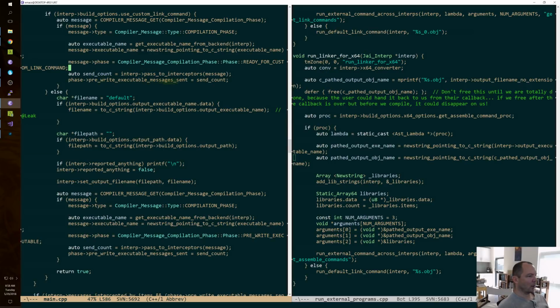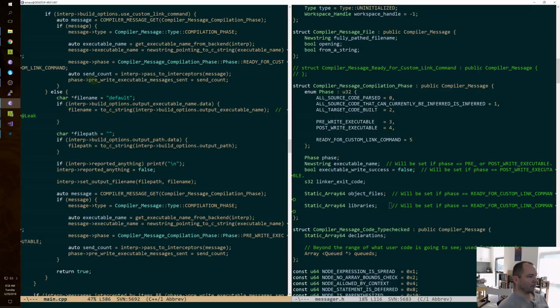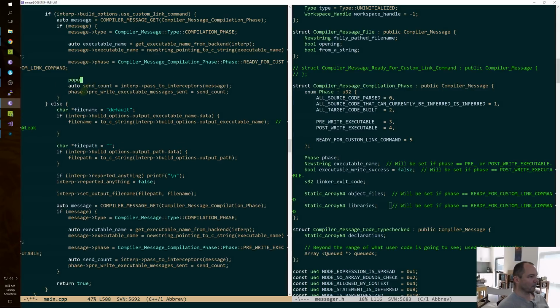We're going to say populate custom link command arrays or something like that, so that we don't have to paste all this unrelated code here.